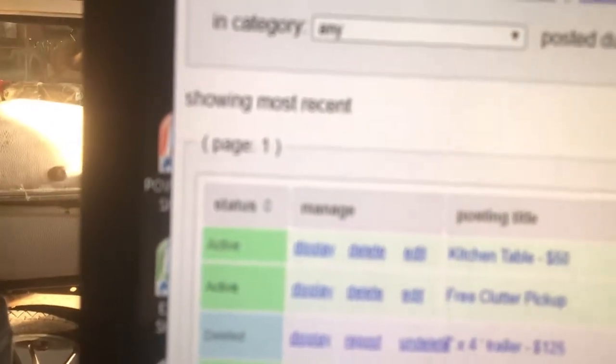Basically, I just want to show you how easy Craigslist really is. This is my account here. Basically, it shows active, and when you sell, basically you delete it. Every 3 or 4 days, you have an opportunity to renew, and every time you renew or re-upload images or whatever, it puts your item back on top. And I do that religiously. Every 2-3 days, I'll renew my items, every single one of them. If I have 100 items, they all get renewed because it shoots them back to the top. I always get sales as soon as I resend them or renew them. Okay, enough for Craigslist.